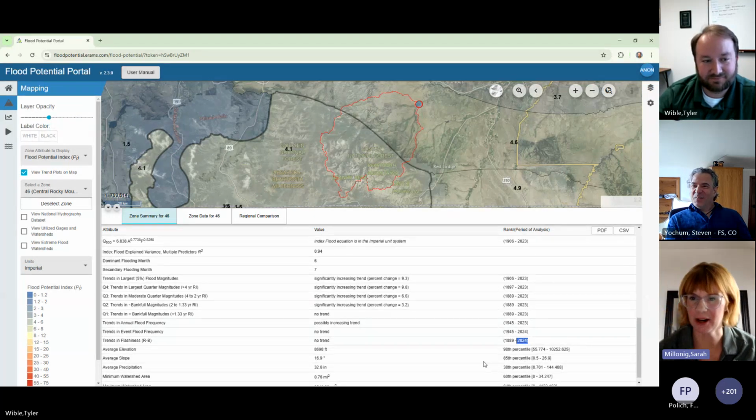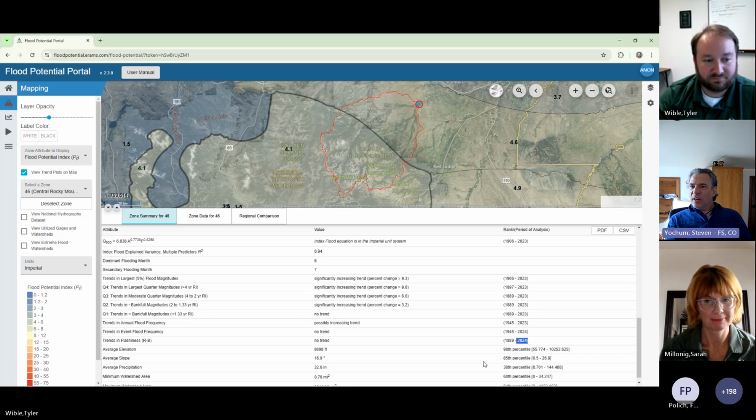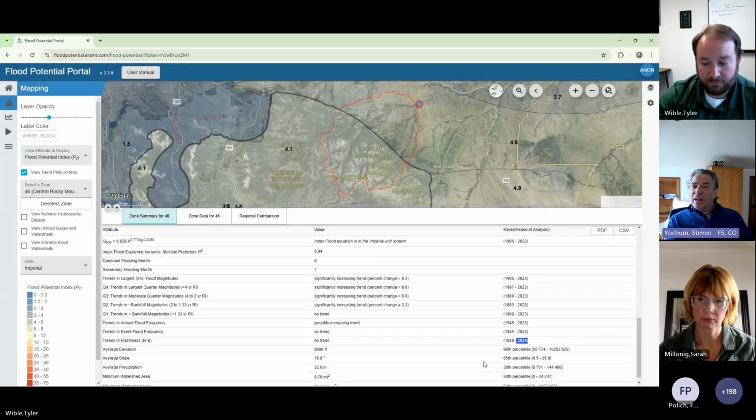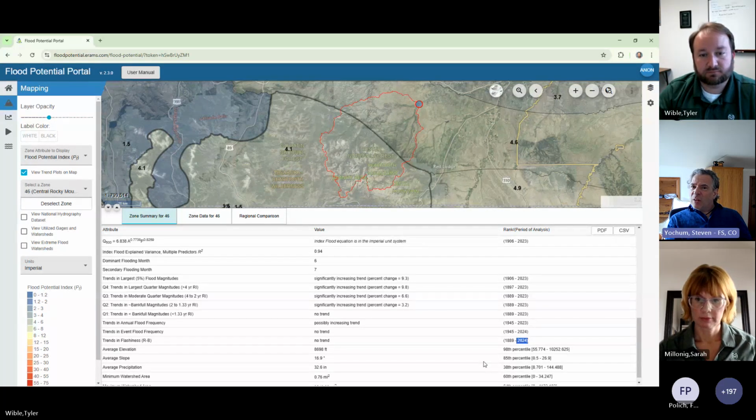Okay. I'm going to start at the top here. This tool uses gauge streams, which tend to be on larger watersheds. Using the flood potential index and flood index methods for smaller ungaged watersheds, I've seen some nonsensical data output. Are there recommendations for use or applicability on smaller watersheds? Generally across the United States, we have a consistent power relationship across all watershed sizes. But as the questioner pointed out, there are fewer data for smaller watershed areas. There's fewer stream gauges, but the pattern seems to fit.